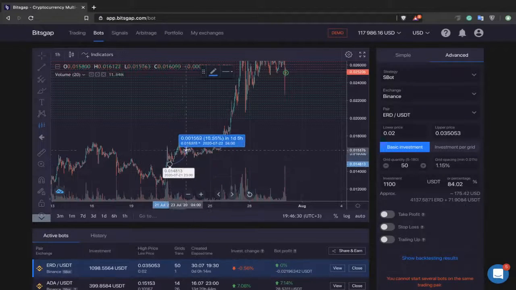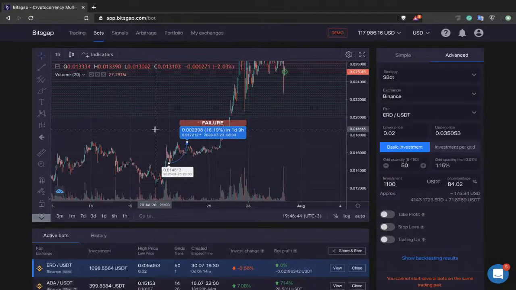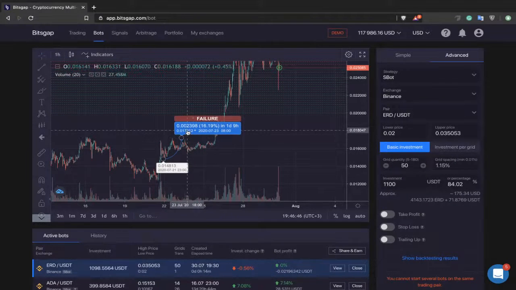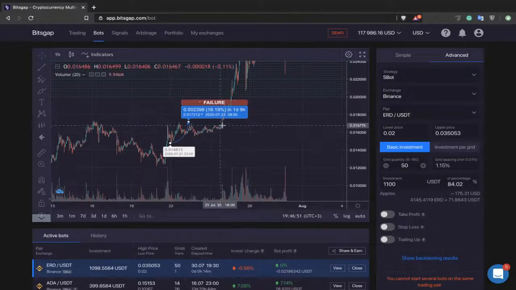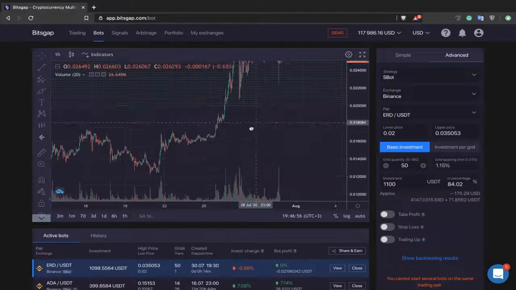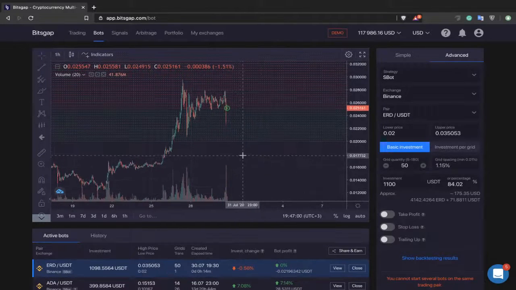Okay, I'll take this one, lower low, and higher high. That's 16% potential. And imagine that you have your grid spacing, let's say 17%. So that means that it most likely won't trigger the price. I mean, won't trigger the level. So it makes more sense to have a narrow setup over here. But you never know what will be the volatility in the future, right? So that's always up to you to decide if you are willing to risk profit potential.